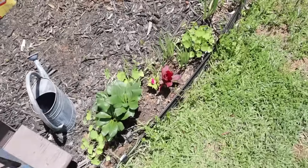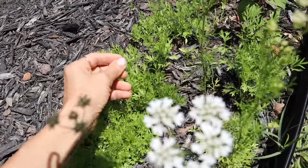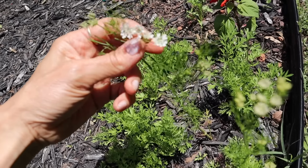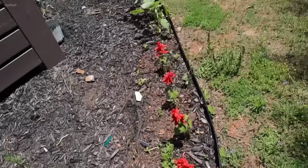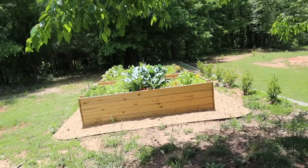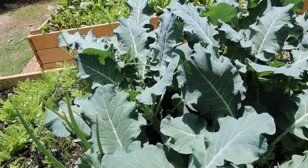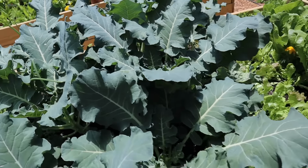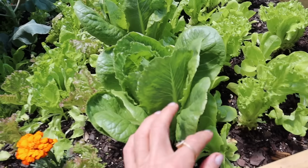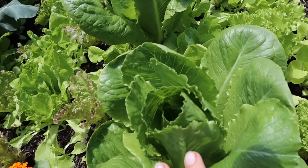And here I have some little flowers here and there and some herbs. This is cilantro, and another kind of cilantro. I let this grow to form seeds. Oh, and everything grows in the garden so beautifully. Broccoli is looking so big and healthy. I don't eat the leaves anymore, I let them alone. And I don't pick the romaine lettuce either, because it started becoming tough and we don't like it tough. So I'm gonna let it grow so we can remove the hearts later.